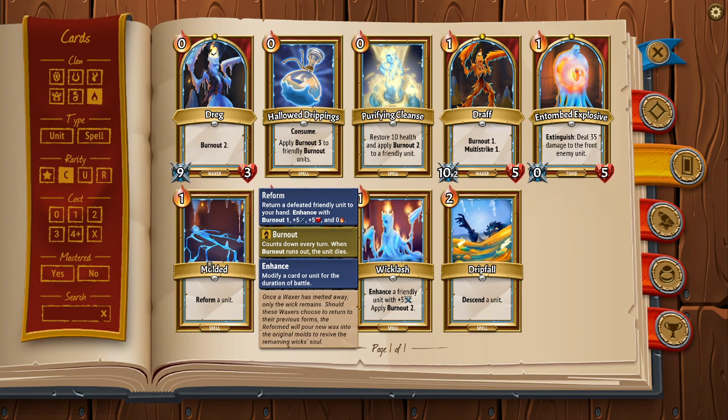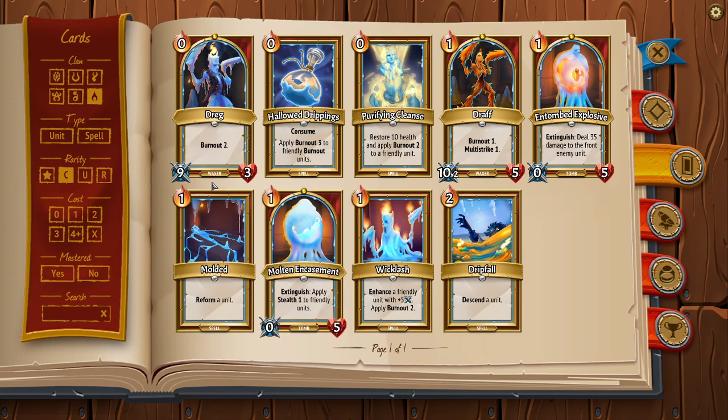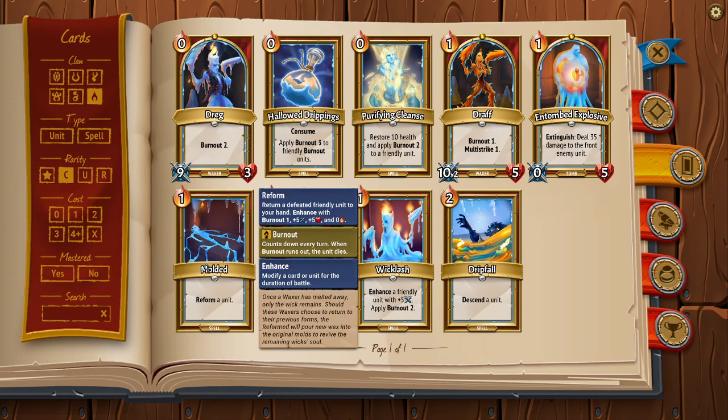They gain burnout 1, they get +5/+5, and they become 0 cost, which I don't need to mention, that's a huge buff. +5/+5 is nice, 0 cost is amazing, and Burnout 1 means that any burnout timer it already has becomes higher. So if you reform a drag, for example, it will become a 14/8 with burnout 3. This is an enhance, so all these buffs stay with the unit for future reforms. So if we reform the drag a second time, it will become a 19/13 with burnout 4.